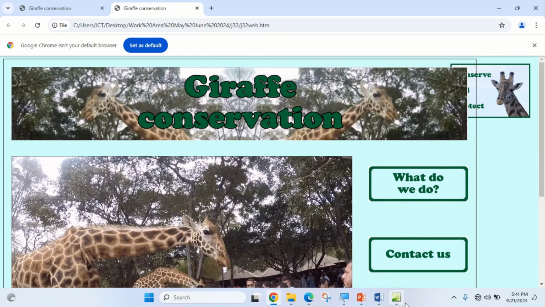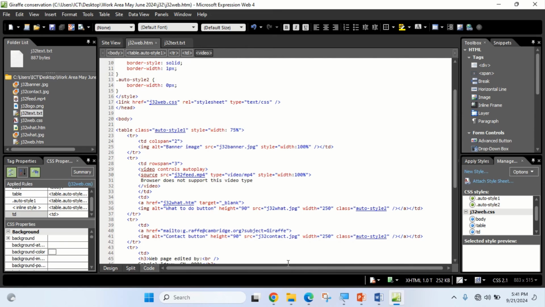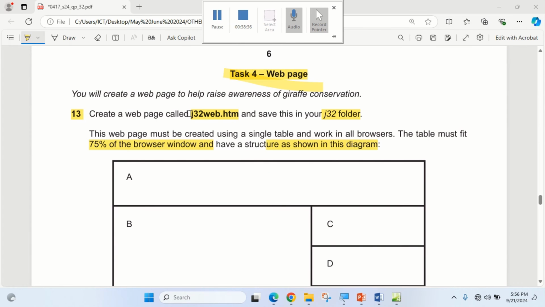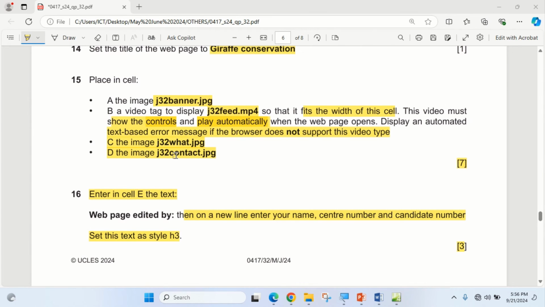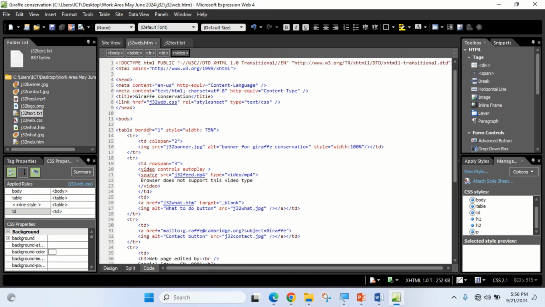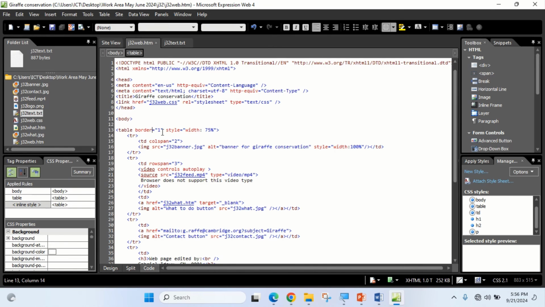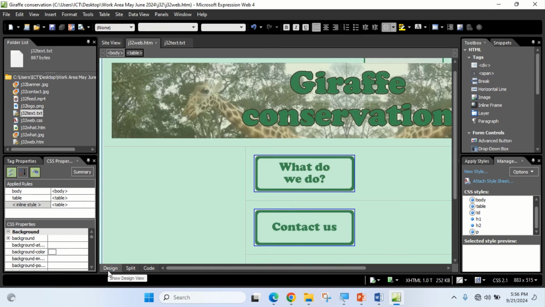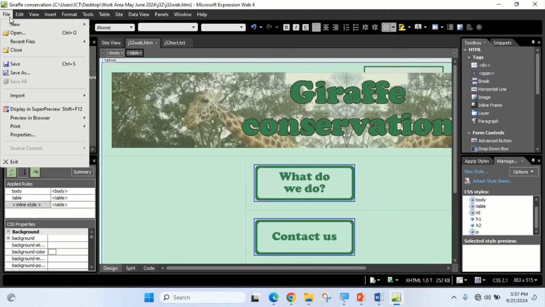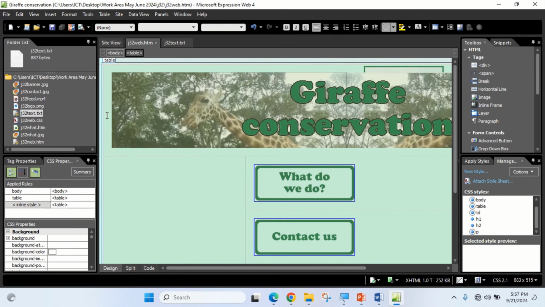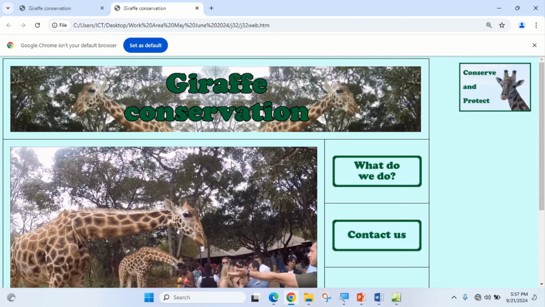So let's continue. I've done everything they ask us to do. So the next thing to do is simple. Having gone through everything, I realized that we have done all that we were asked to do. So with this, you can go through the code, go to the design view, and see that everything is working the way it should. So you can save and preview. So if you see any need to change anything, you do that.